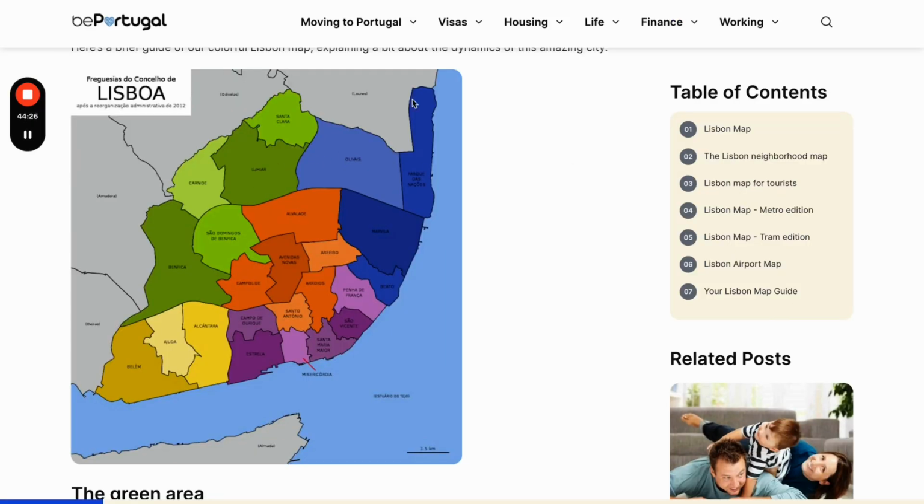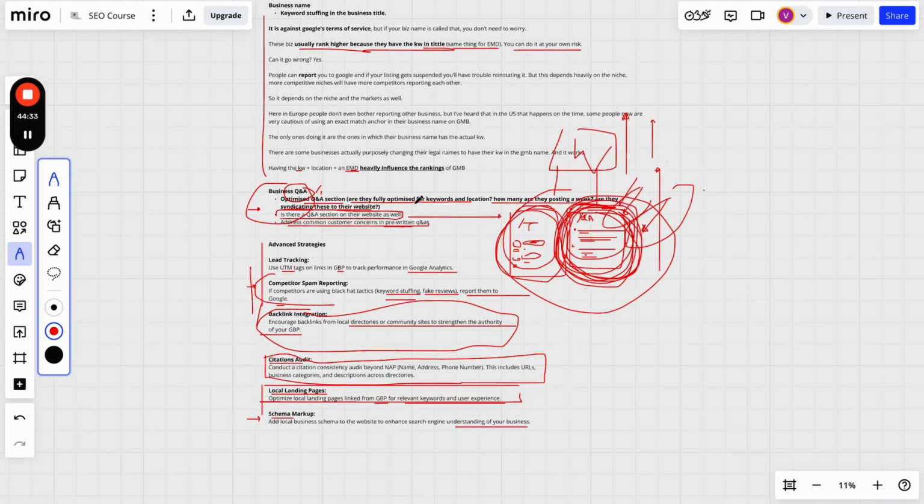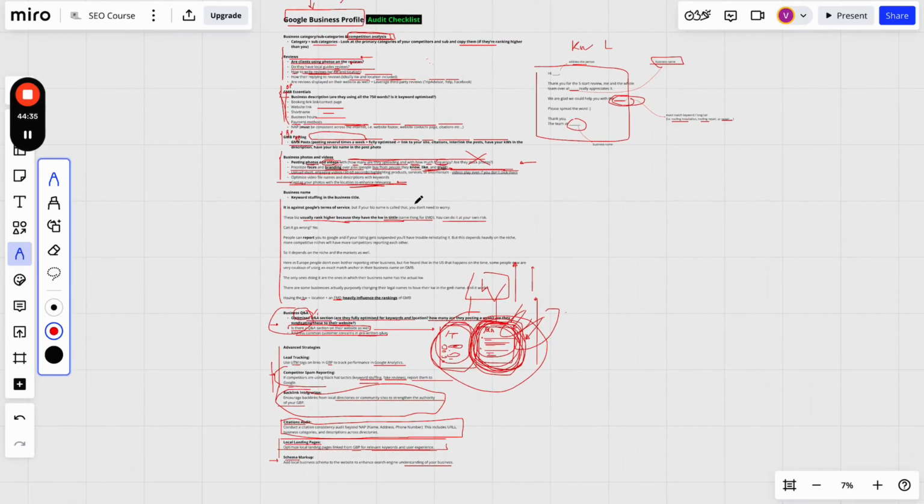So you can do these hyper relevant pages for different boroughs. Hopefully this made sense so far. And so again, this is, I guess, the introduction for right now. So hopefully you've gone through all this. What I suggest is watch the video again, go through all these listings and checklists again, and see what your competition is doing, how you can emulate, and then how you can do it better. Okay, so that's it. Let's get going.